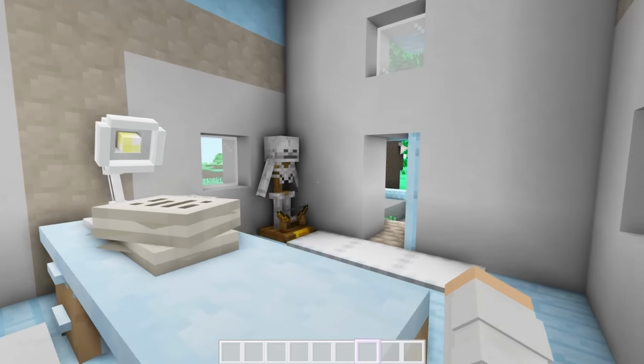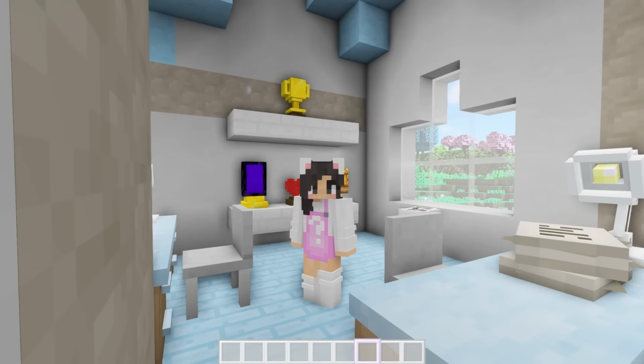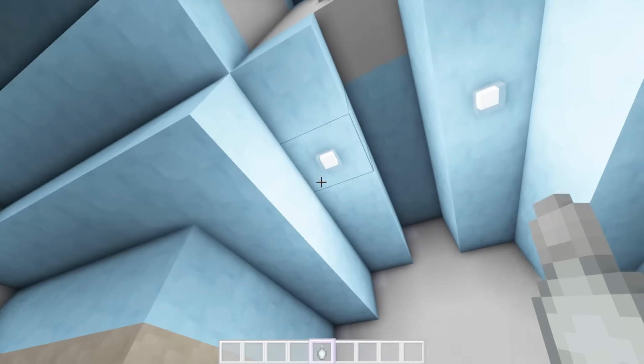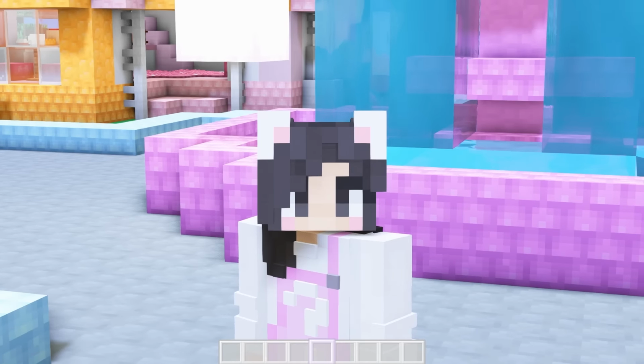Cool. Okay, well, because this is a town hall, it's supposed to be a bit more of a professional work setting. I'm not gonna do a string of fairy lights, but I will grab the bulbs and make ceiling lights. Well, now that we've added stuff to the town hall building, I'd say that our town center is complete.